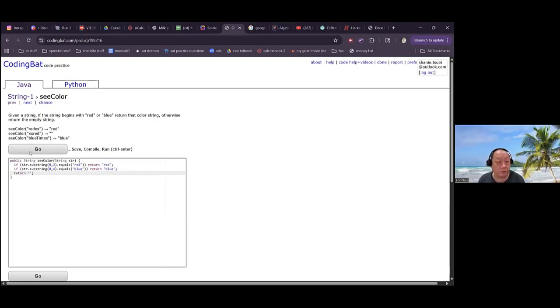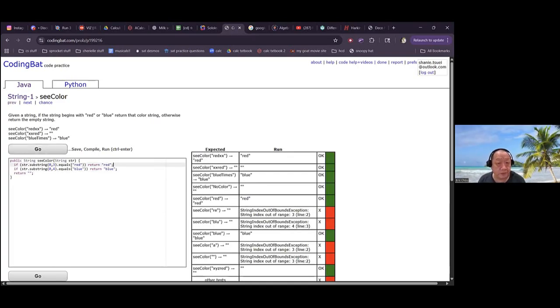Okay, go. You will have some error. Your error is because you do not check the length of the string before you compare them.